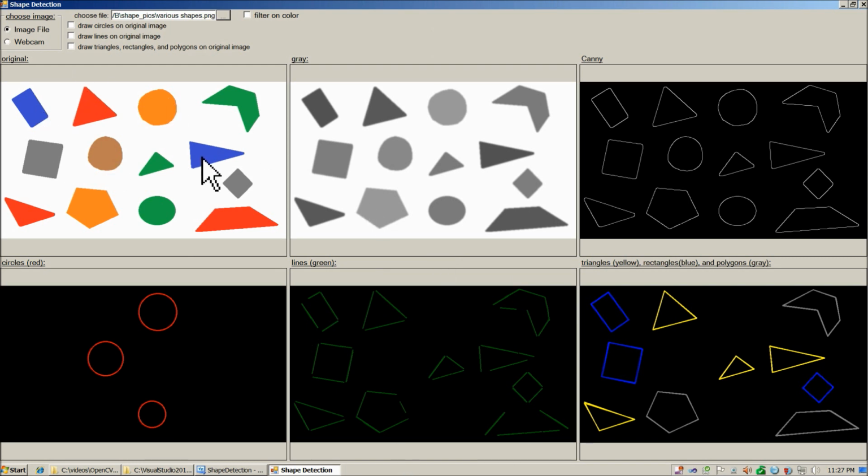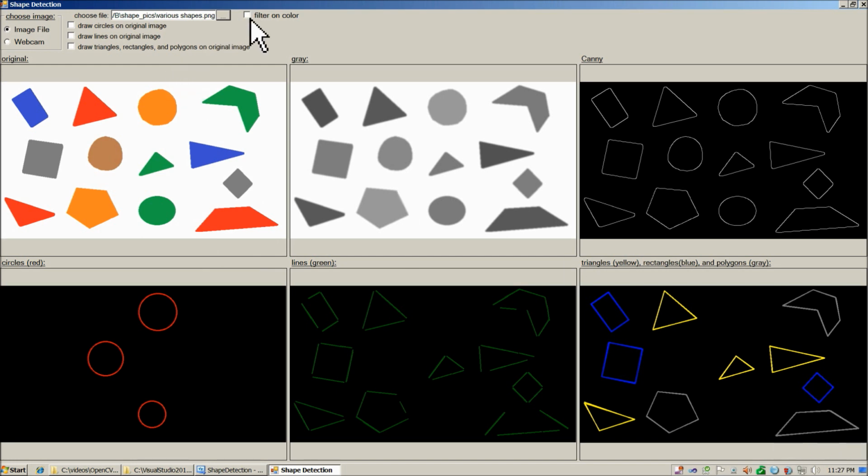And then we have our three rectangles detected, and those are noted in blue on the lower right image. And then also our four rectangles in yellow, and then our three polygons in gray. What we've done here to define our polygons is anything with 4, 5, or 6 sides we're calling a polygon. And we check the angles of the object, and if they're 90 degrees or close to that, we're going to call it a rectangle. But in the case of the trapezoid here in red at the lower right, the trapezoid's angles are not near 90 at all, so we're going to call that a polygon.